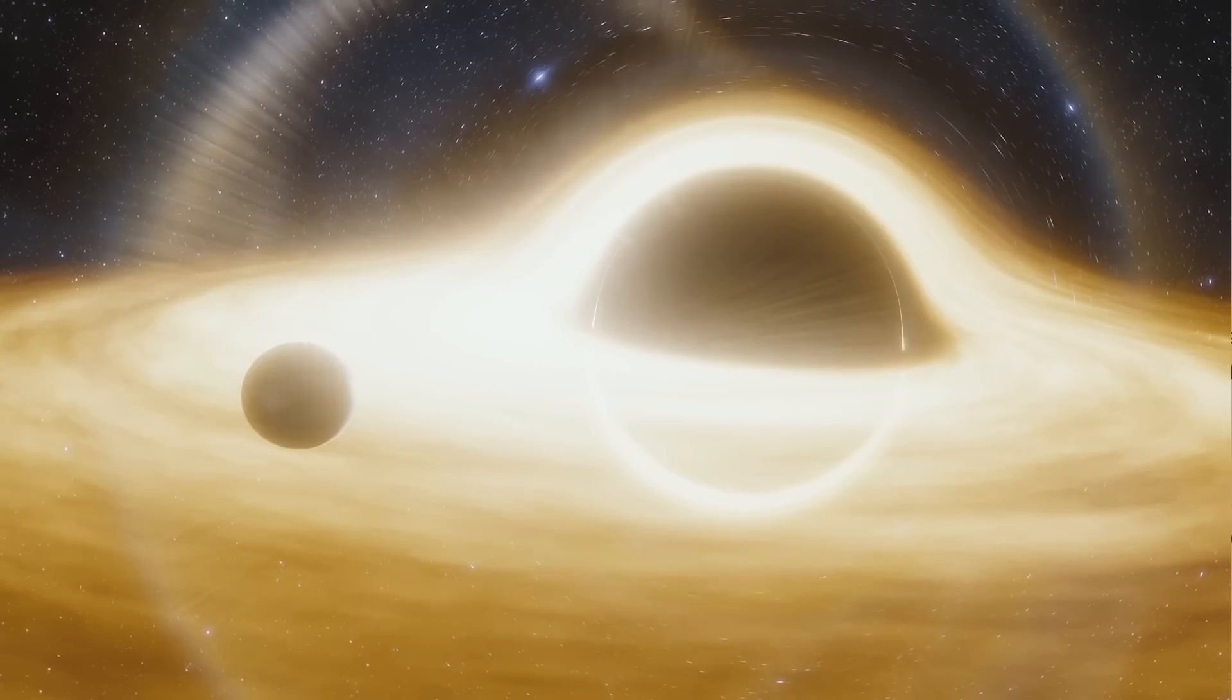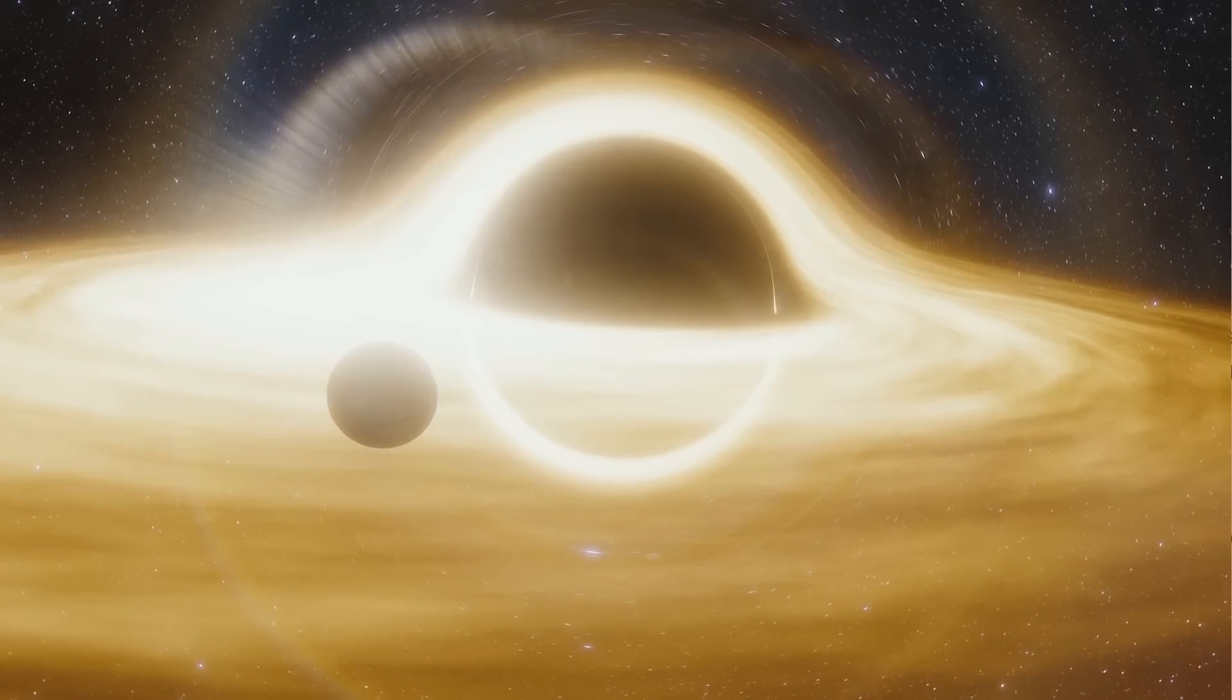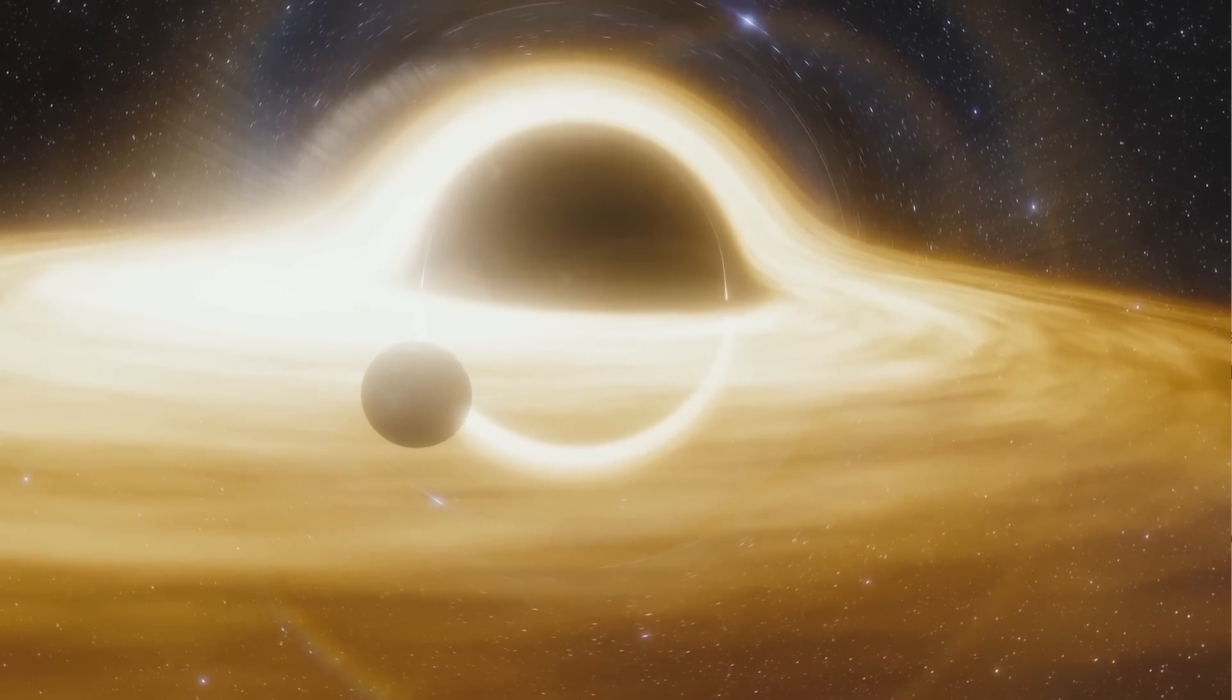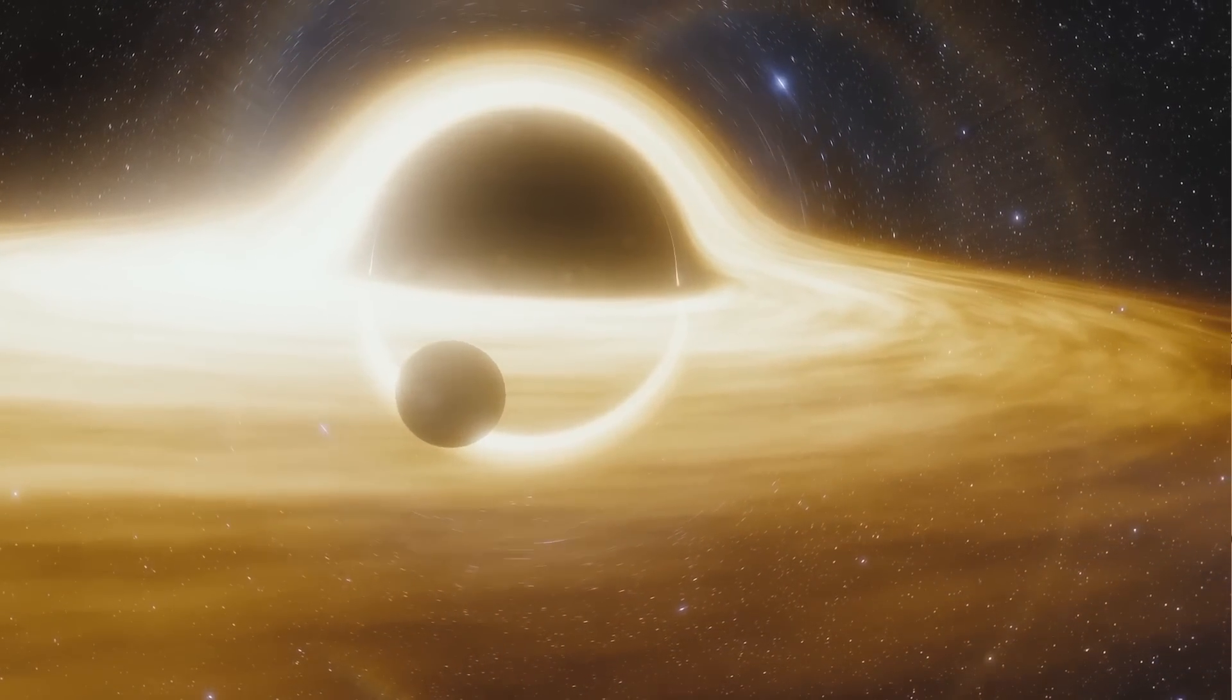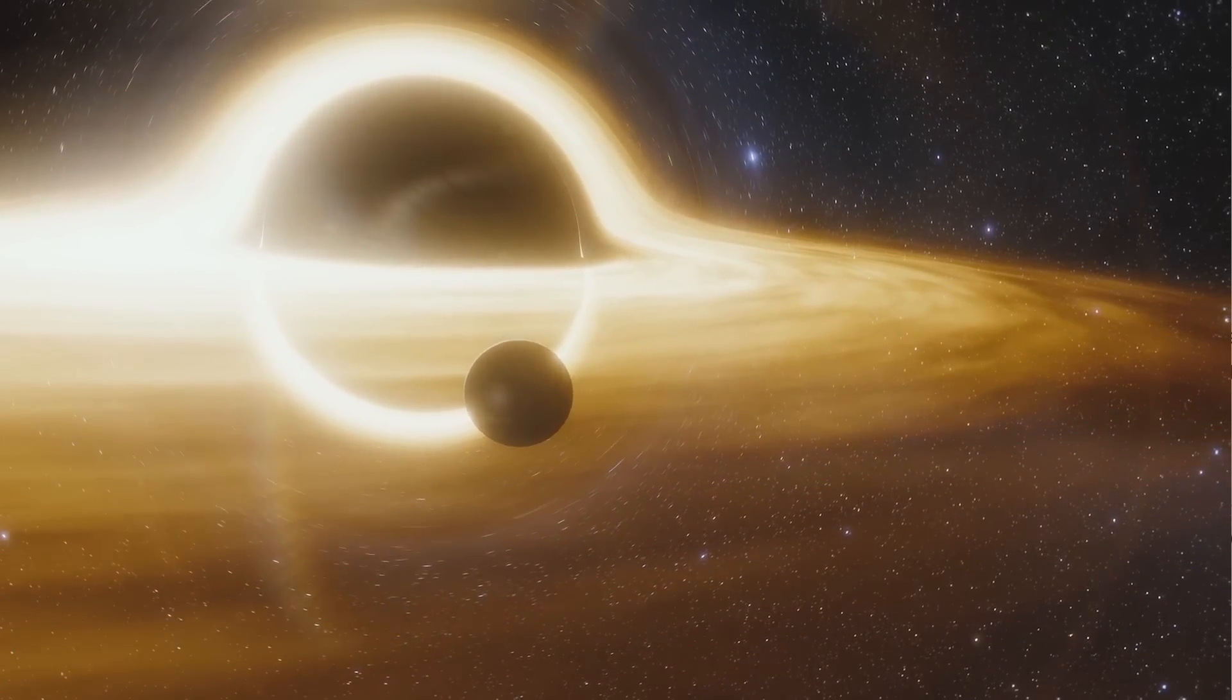But because of this mass and because of the density of the black hole in general, all black holes will start accumulating really large accretion disks, and the more mass of the black hole, the bigger the accretion disk. Now this accretion disk will generally contain a lot of ionized hydrogen and also a lot of other elements that are most likely highly charged, and all of this is also naturally spinning.